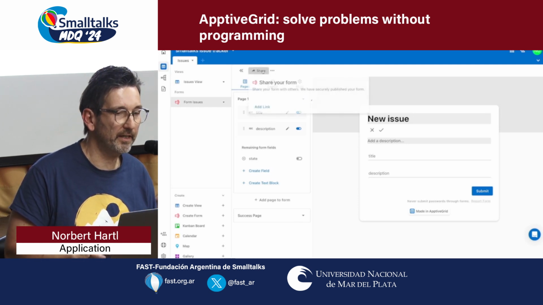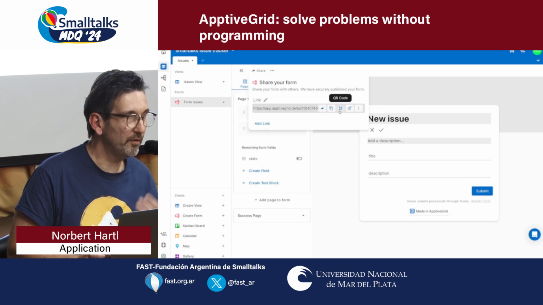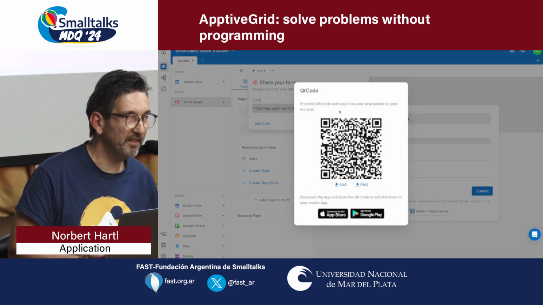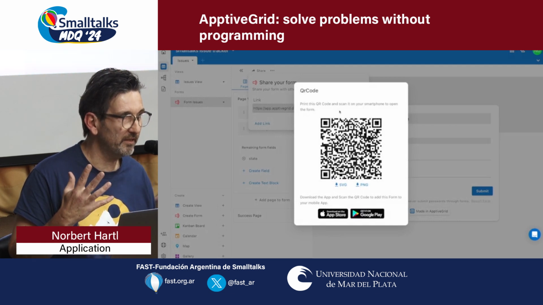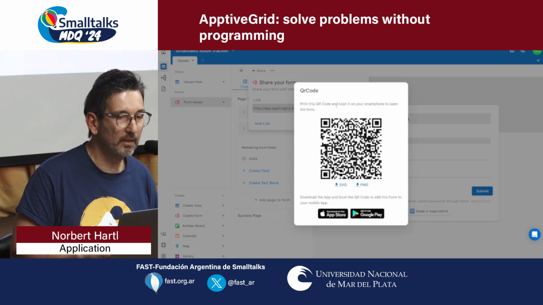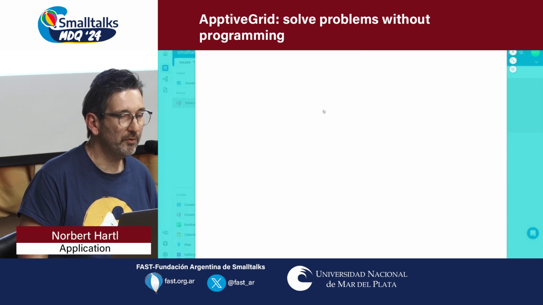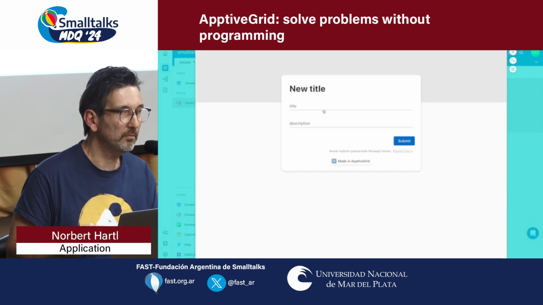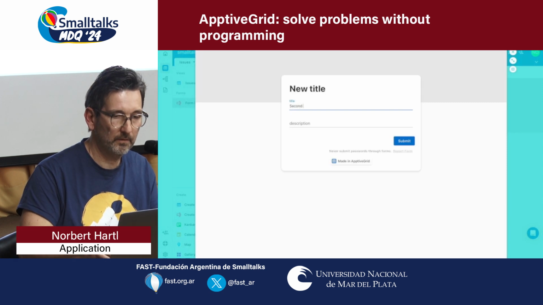And so I'm just saying, okay, I give this to my colleagues. If you want to, you could scan this QR code right now, and it would work instantly because the service is already running, everything is up. I'm just demonstrating here, opening a new window, and when you do this, you get the form. And you say, if we have a second task and a second description.